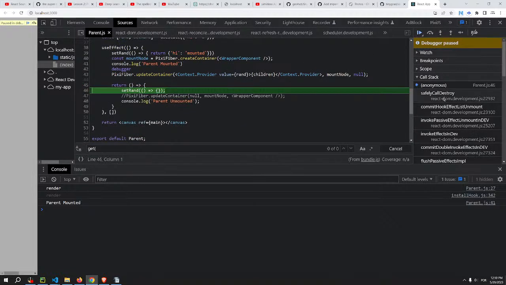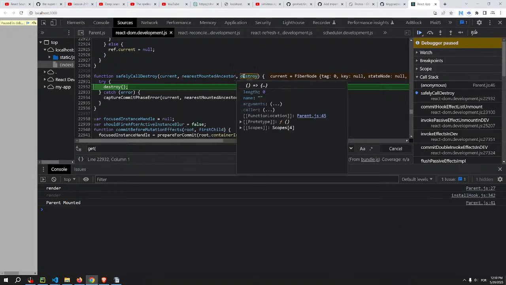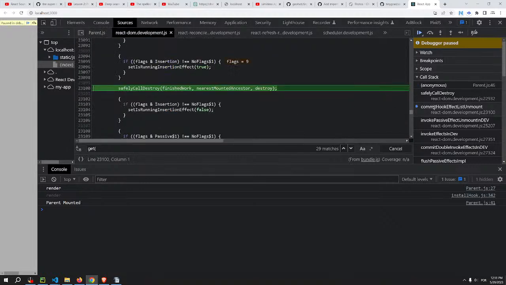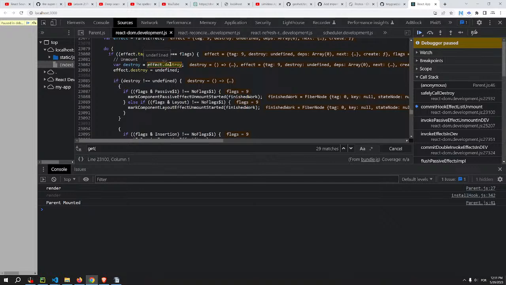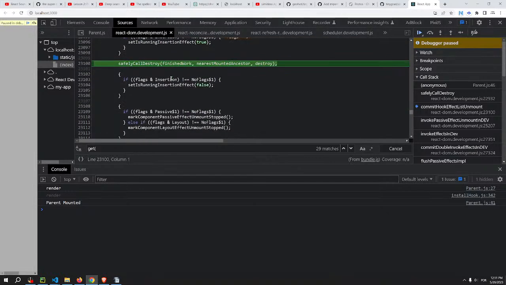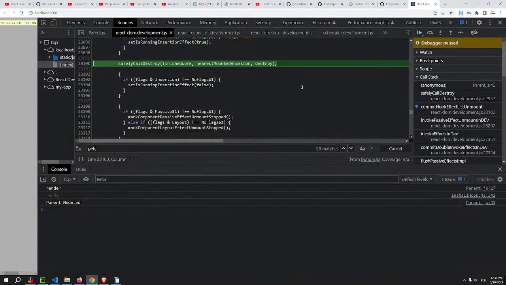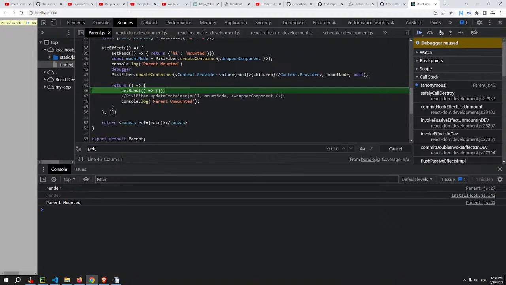Oh fuck. Safety construct. So it's passing the function from the thing, which means it's calling the function that is gonna happen here. Yeah, destroy. Safely call destroy. Destroy is gonna be the function that it creates from the effects. So it's gonna call the function here, which is gonna be whatever is gonna happen inside of this function. So it calls here, and it is this function here.